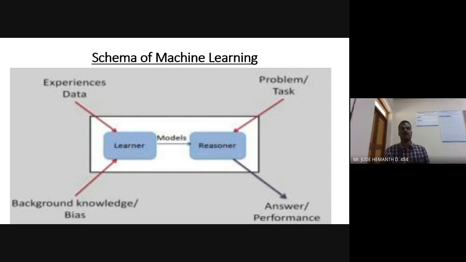In the problem or task, the problem remains the same. Face recognition, this model is used only for face recognition. But the problem or the task means a new face image is given. When a new face image is given, you are going to get the answer: okay, this is the face of so and so. So whatever we saw in the previous class in the compressed form, here it is given in an expanded form. This is what machine learning is all about.